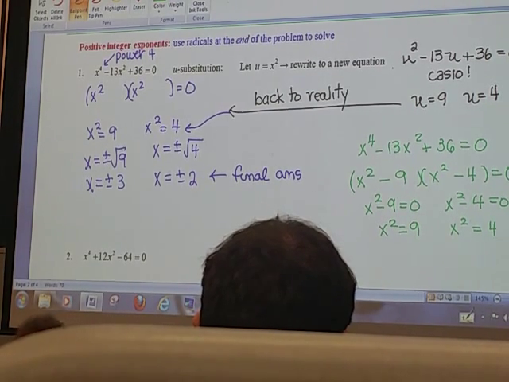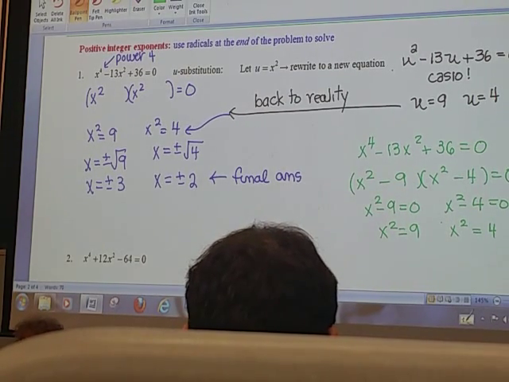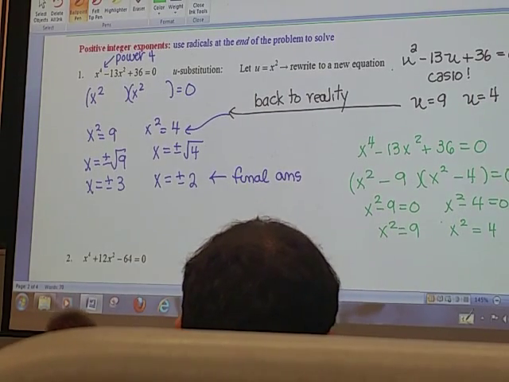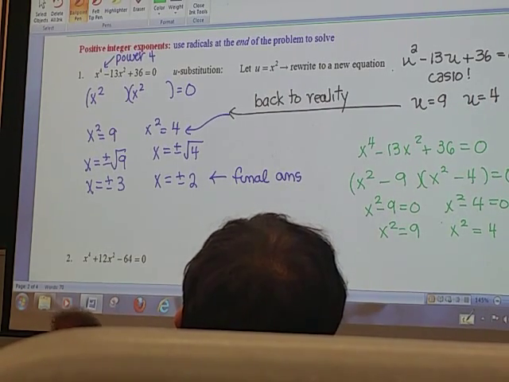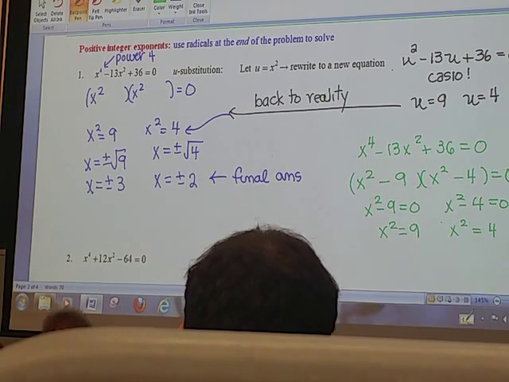So I can factor this thing directly without any kind of substitution at all, because I see that it doesn't matter if I'm factoring with an x squared or an x to the 4th or an x to the 6th or an x to the 10th. As long as I can cut that in half and put each half in the front of a parentheses, then I can figure out by FOIL how it factors.